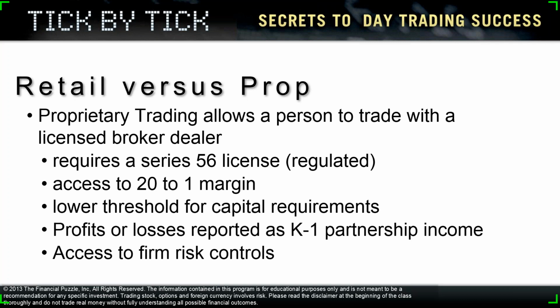The other advantage of proprietary accounts is that you get access to the firm's risk controls. If you trade in a retail account like I do, and it would never happen to me because I'm disciplined and focused and I trade in my best interest, technically you could be down $10,000 in your TradeStation or Options House account, and nobody's going to call you saying, excuse me, sir, you're down 10 grand today. They don't care. It's your money. But if you're trading for a proprietary account, they're giving you that extra margin, so they're there to help protect you and not make you go into the idiot corner because you're becoming reckless. They can set parameters intraday that if you're down a certain amount and it's just not your day, they'll shut you down so you don't continue to lose money.